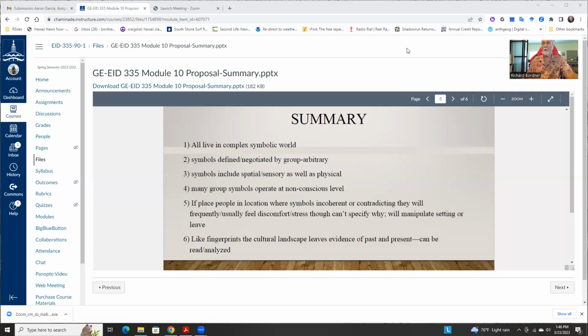And this is key because you have to remember, for most groups, a lot of the symbols that are important to them, they don't think about the symbols. The symbols work at an almost subconscious or non-conscious level. Again, like an American flag. To Americans, and even non-Americans, I suppose, that piece of cloth has a tremendously strong set of things attached to it, much of which I don't even think people think about consciously. It's almost like an emotional gut reaction to it. That's true of many things that are symbols. So you always have to keep that in place because, of course, you can also use that or manipulate it.